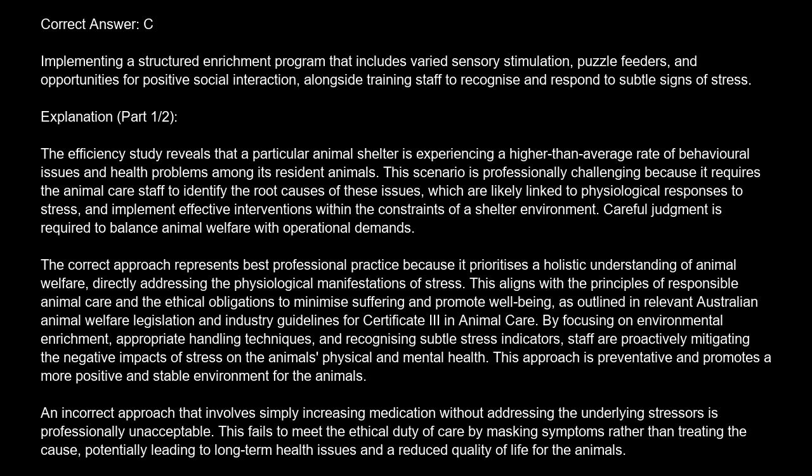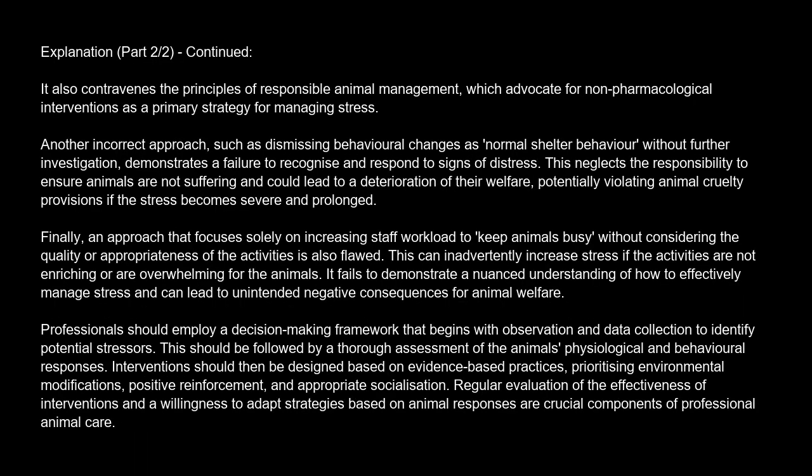An incorrect approach that involves simply increasing medication without addressing the underlying stressors is professionally unacceptable. This fails to meet the ethical duty of care by masking symptoms rather than treating the cause, potentially leading to long-term health issues and a reduced quality of life for the animals. It also contravenes the principles of responsible animal management, which advocate for non-pharmacological interventions as a primary strategy for managing stress. Another incorrect approach, such as dismissing behavioral changes as normal shelter behavior without further investigation, demonstrates a failure to recognize and respond to signs of distress.